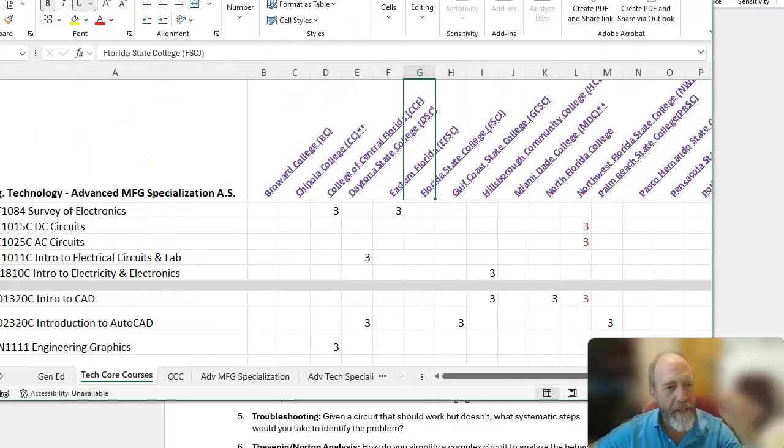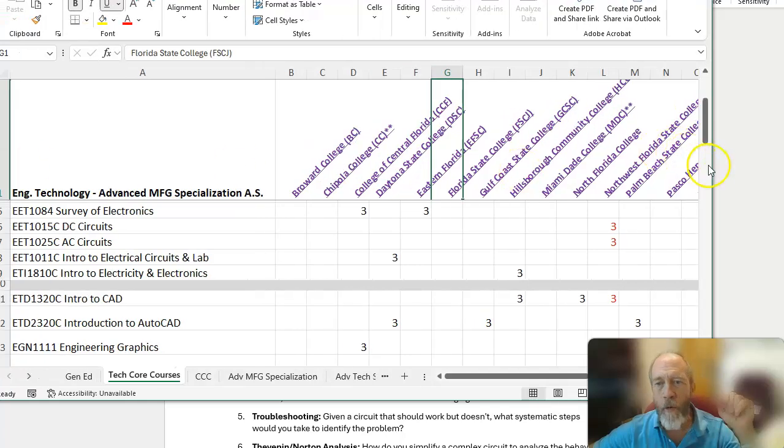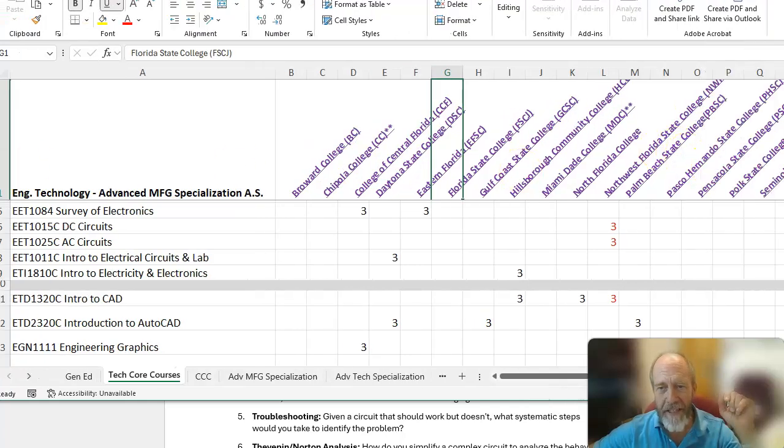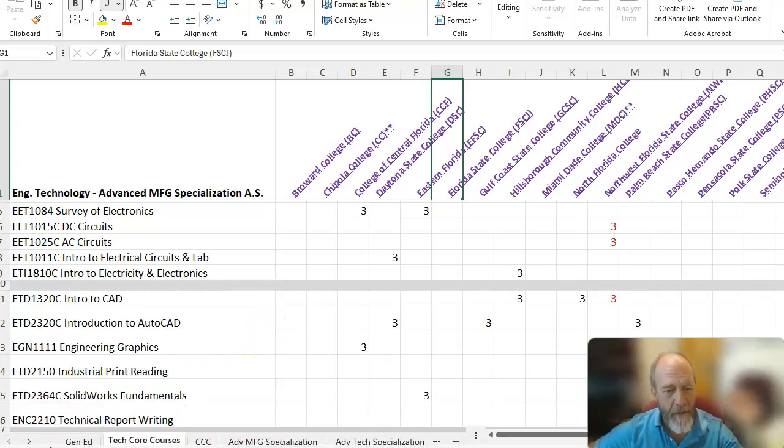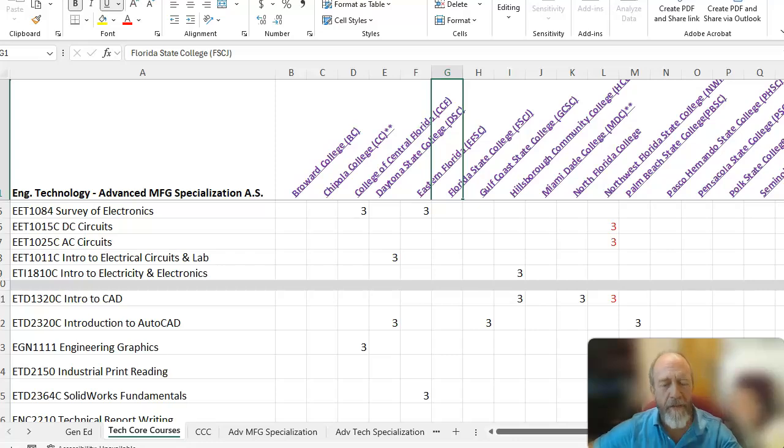So one of the things I've been working on is this course database, and I'm not going to take credit for that because much of the work was done by Flate, where they compiled the information on all the courses being offered at all the state colleges, number of hours, and all the information about those, which is available in this spreadsheet, and I believe that this spreadsheet is available to everybody.